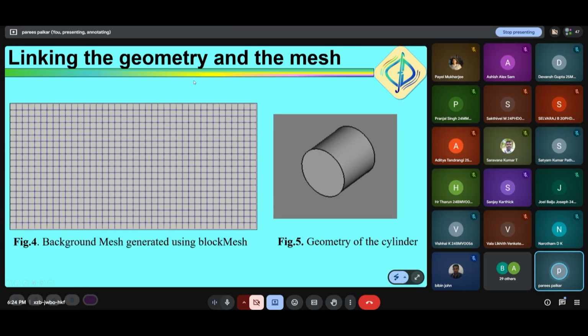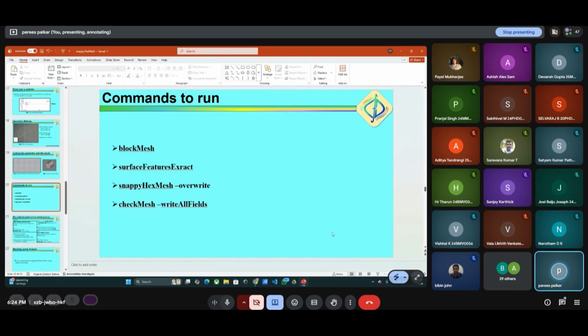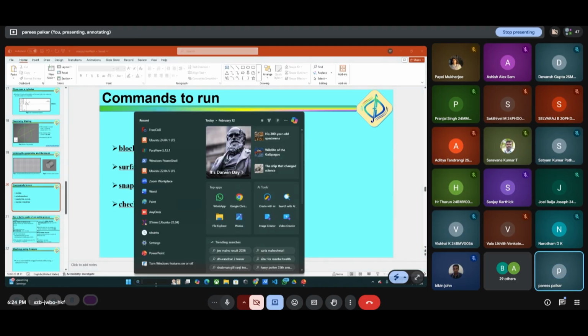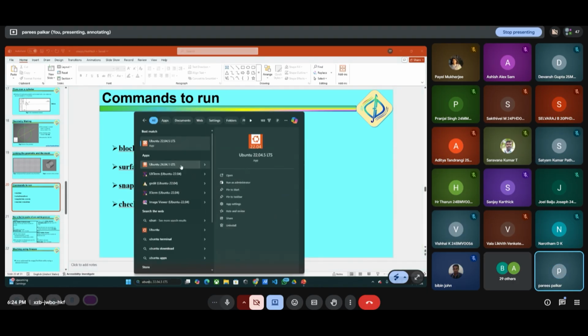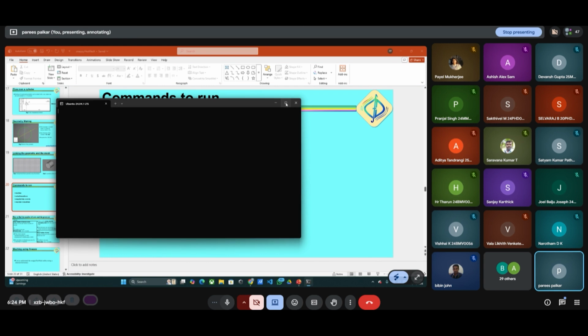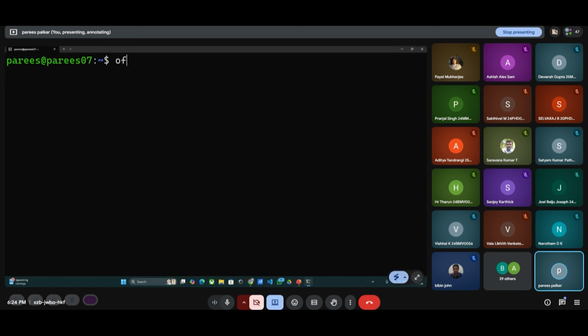Now we have to link our geometry. Okay, we are generating a base mesh using blockMesh, and we are generating our CAD body using any CAD modeling software. Okay, so if you see the environment, let me load it now. Now I'll write the alias OF9. For today's demonstration session, we are using OpenFOAM 9. And yes, please do not worry about the files. I'm going to send the zip file in the drive folder so that you can access it.